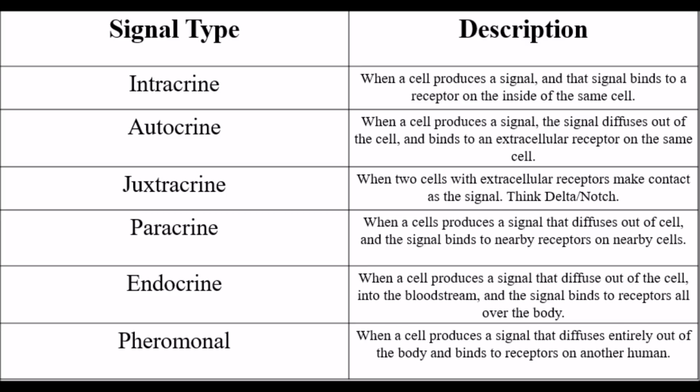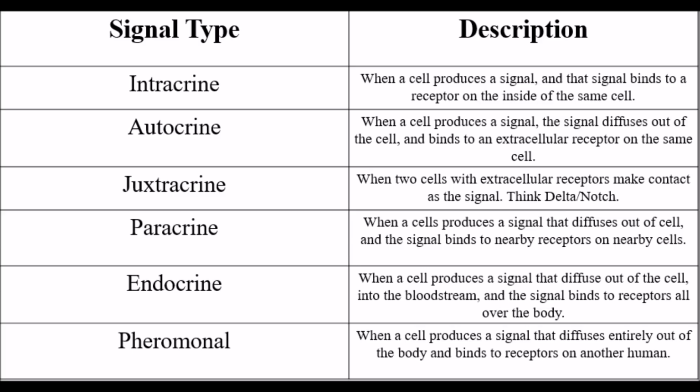So now I want to go over cellular signaling a little bit. So I think it's really important that you guys know the signal type and a basic description of what they do. I'm basically just going to go through this table here and then kind of give you verbal examples of what they do, but I think as long as you know the description and the signal type, that you'll be okay. And then also you need to remember what signal transduction is, which is basically the transfer of a signal that's bound to an extracellular receptor inside, and signal transduction is the process that helps cells affect a response in the body.